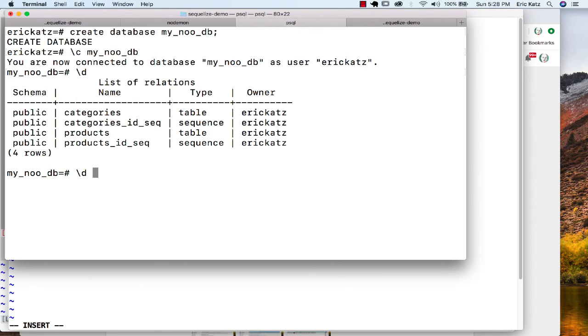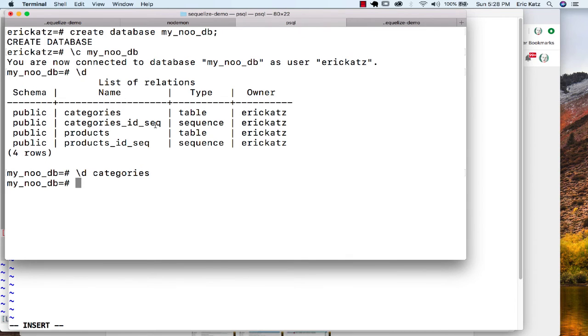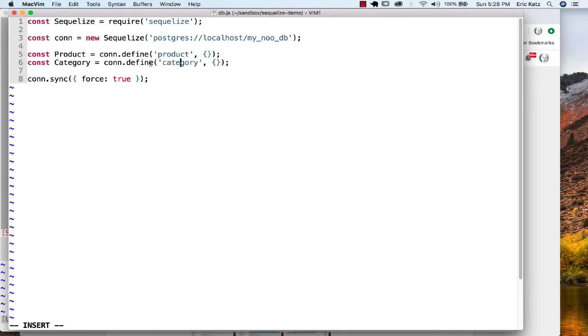And if we end up looking at our categories or at our products, we'll see that they have a primary key of integer. We're going to switch this up to use GUIDs as our primary keys, and we'll see these sequences end up going away.